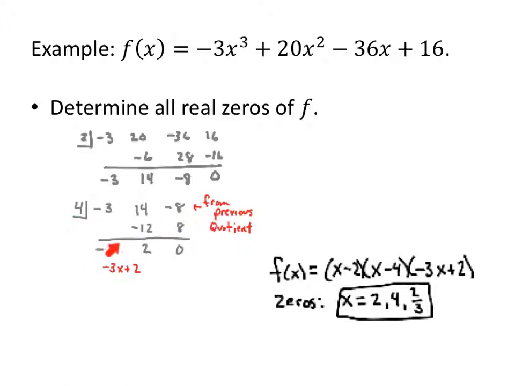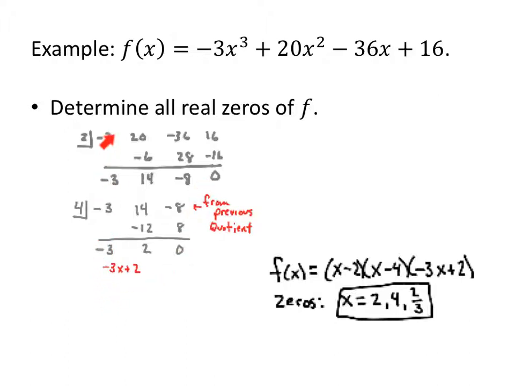Bring down the negative 3, multiply to go up and over. 4 times negative 3, add to go straight down. 14 minus 12 is 2. Multiply to go up and over, and look at that, I was right. The graph gives us ideas. We must verify algebraically. Even a graphing calculator is only as exact as its operator. So verify algebraically that these are zeros.